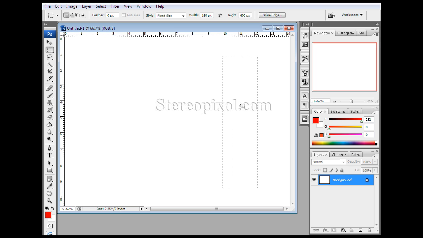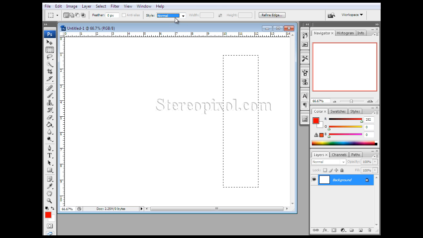You can even see it in some banners and everything. So that's how you can fix the size of any kind of selection. So this is the fixed size option.